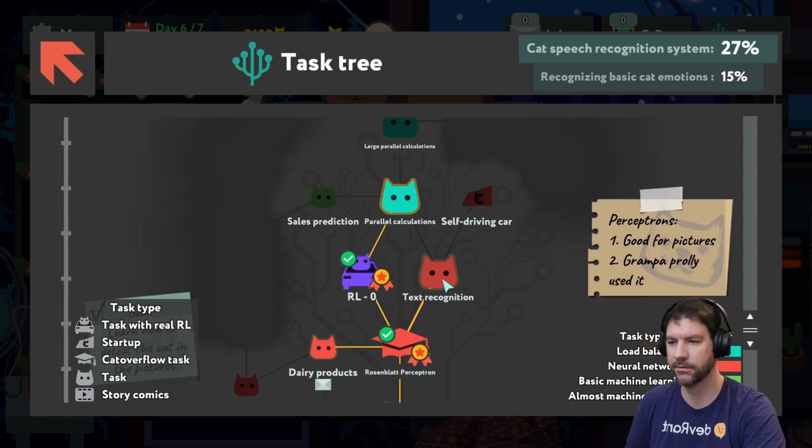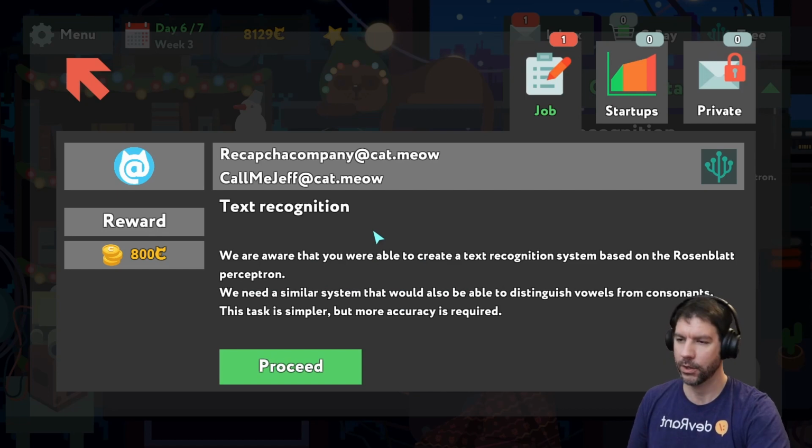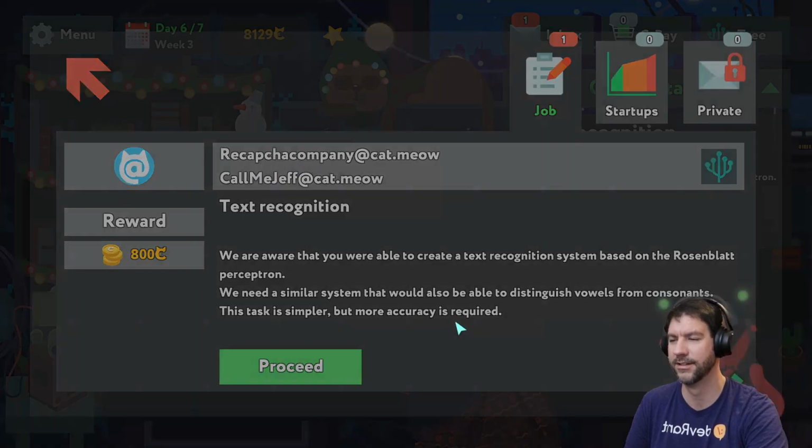Text recognition? We are aware that you are able to create a text recognition system based on the Rosenblatt perceptron. You need a similar system that would also be able to distinguish vowels from consonants. This task is simpler, but more accuracy is required. Okay.